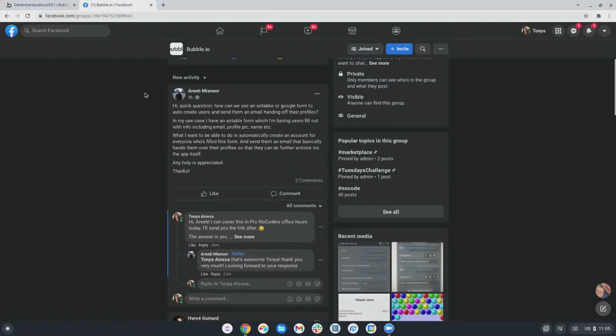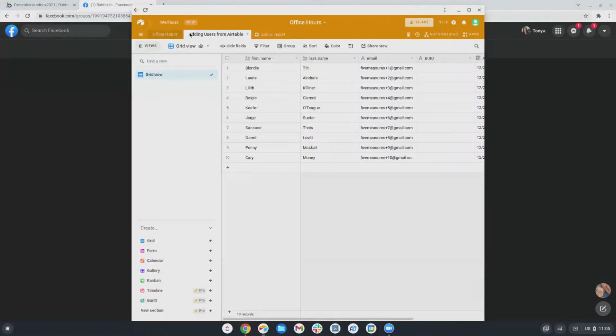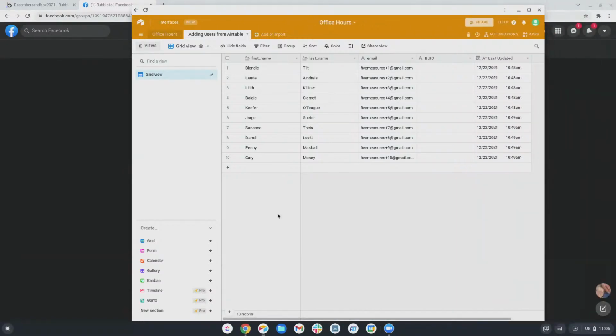Okay, let's do it. I didn't set this up to do it with profile pictures, though. I forgot that part, but I did set up an Airtable just for this purpose. I went onto a wonderful website called Mockaroo, and I was able to create this very quickly. I did have to hand create these because I want to make sure that these are emails that will actually go through for our testing purposes.